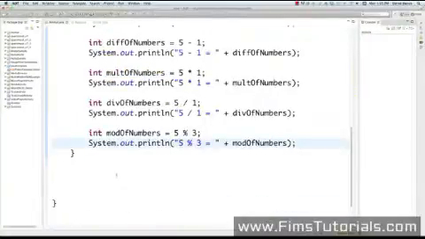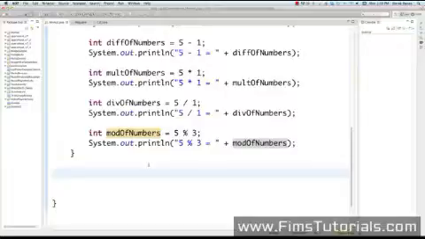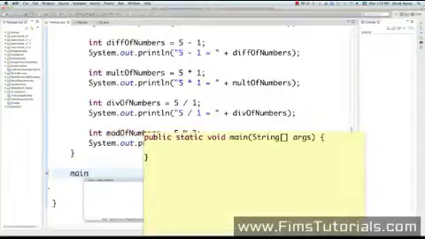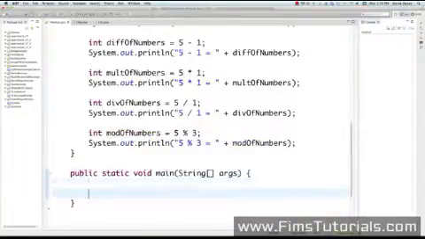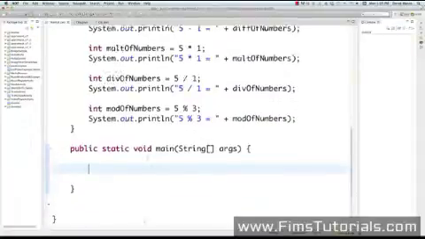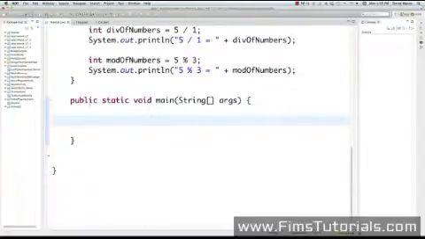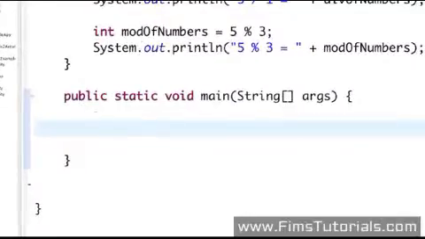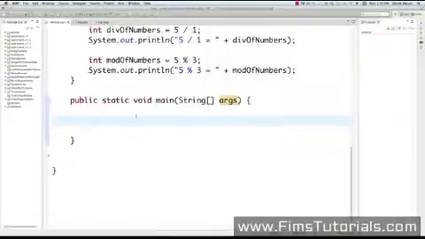Now if we want to execute these guys, what we have to do is I'm just going to type in main right here, Control space. This is where our code is going to be executed, or whenever we call for our program to run, this is going to be the function that is called first. Again, you understand these public static void main String arguments. If you run this on the command line, you're going to be able to provide arguments or values that are going to be stored inside of this array. And I'll get more into what arrays are later.